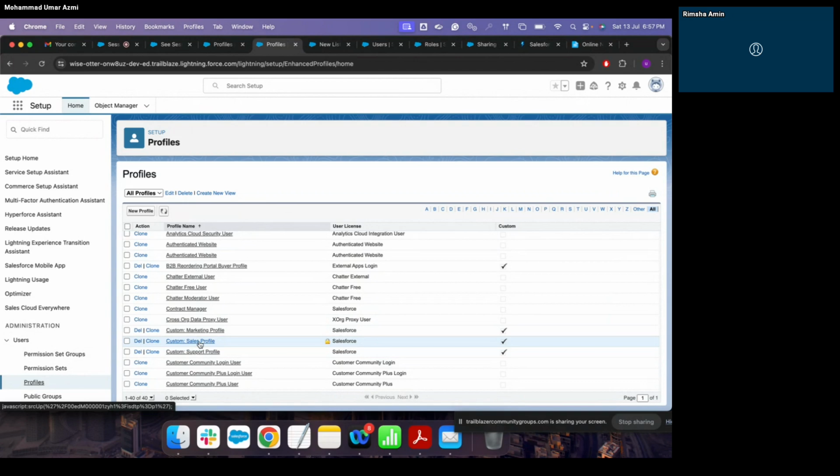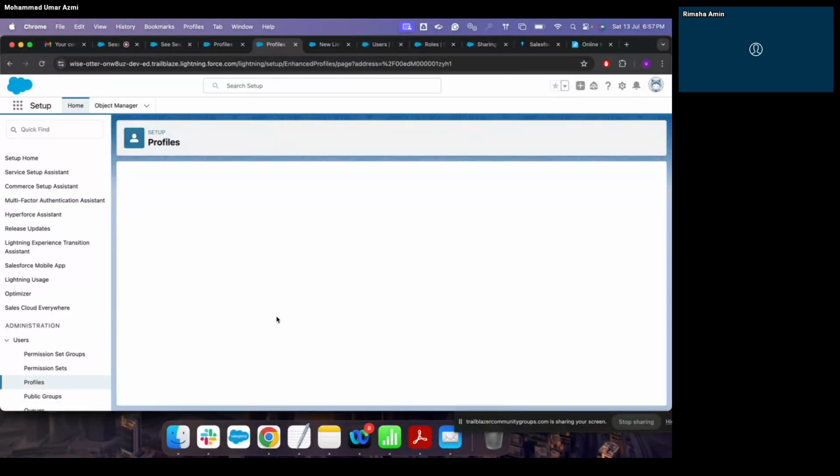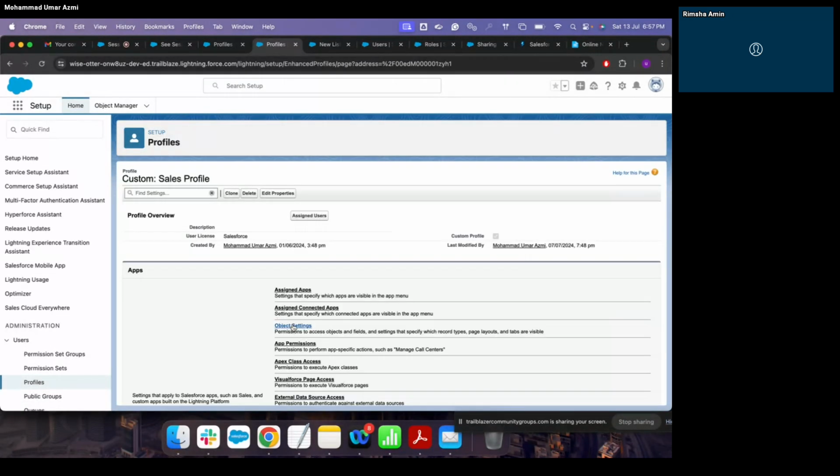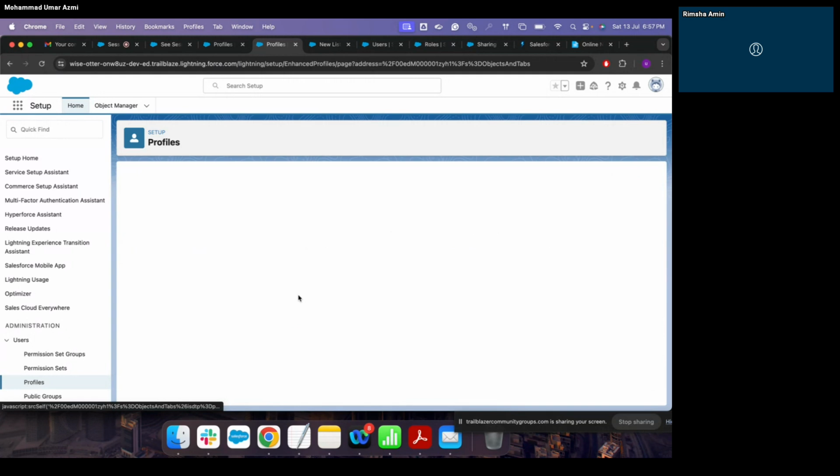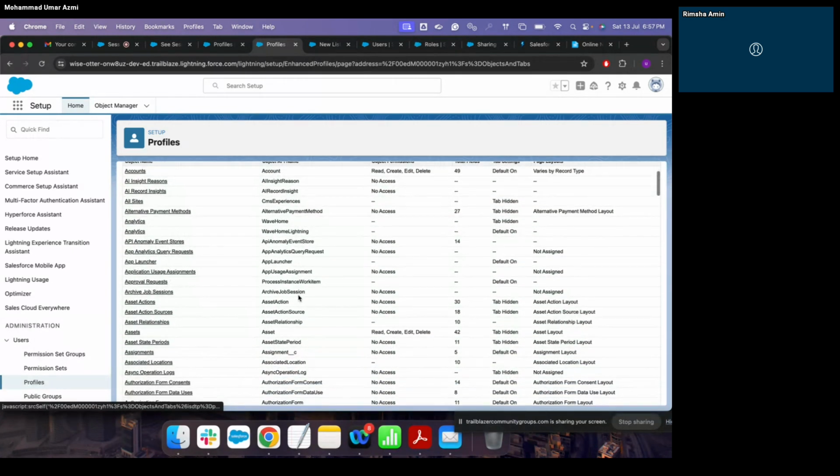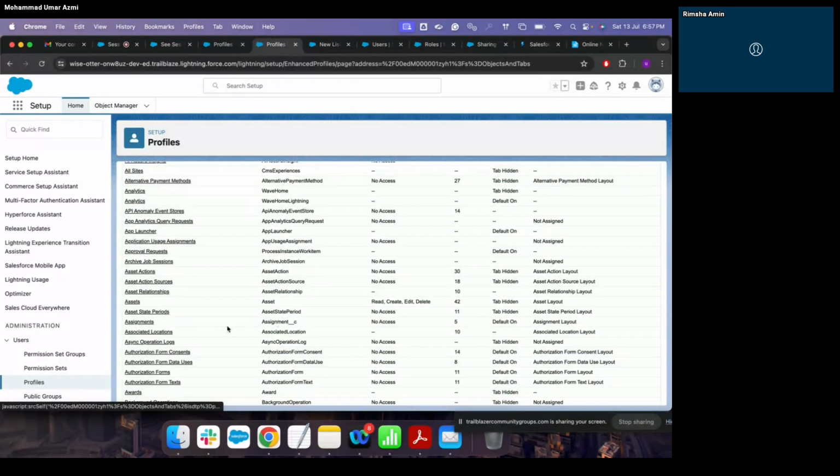Custom Sales Profile, we'll go with this, and we'll go to the object settings. And in the Assignments, we see no accesses.